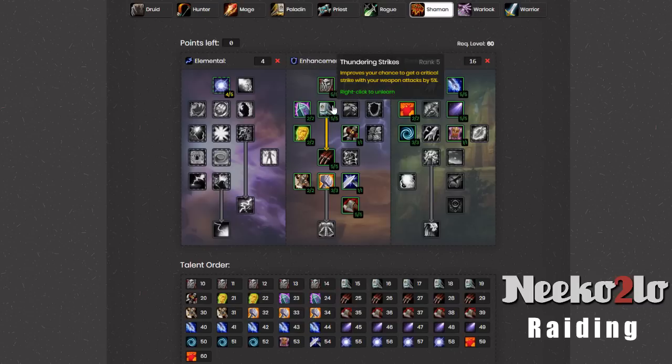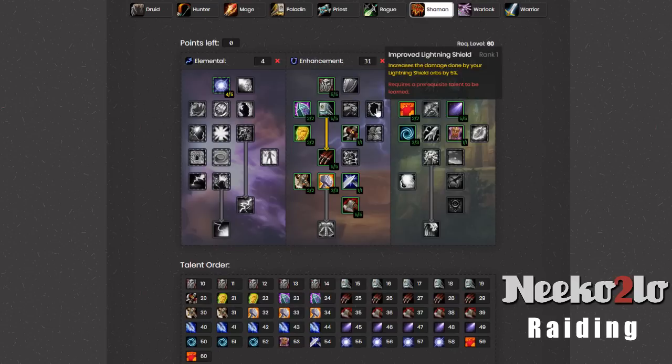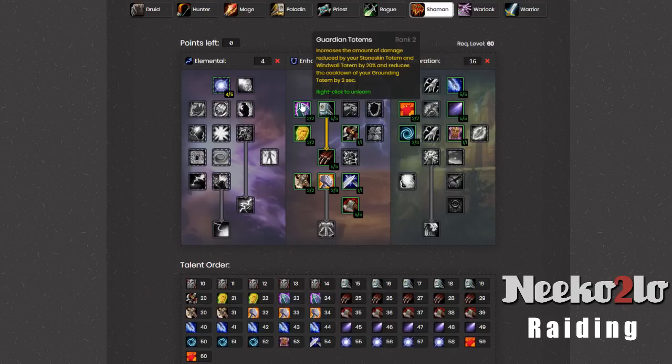On top of that, we spec into Thundering Strikes again, a no-brainer, and also Guardian Totems. Guardian Totems is also just for me because I need that 2 seconds off of Grounding Totem if anyone ever attacks me in an open world scenario. I like it. Otherwise, you can just spec into Improved Lightning Shield, even Anticipation if you want it, or Improved Ghost Wolf. It doesn't really matter. These 2 points don't matter right now, at least they don't.